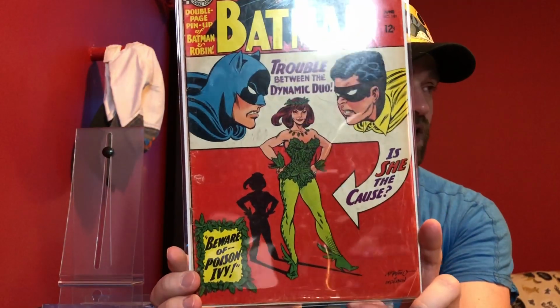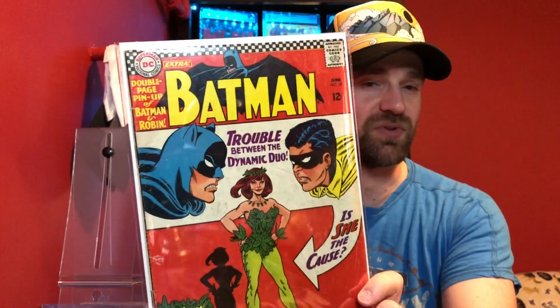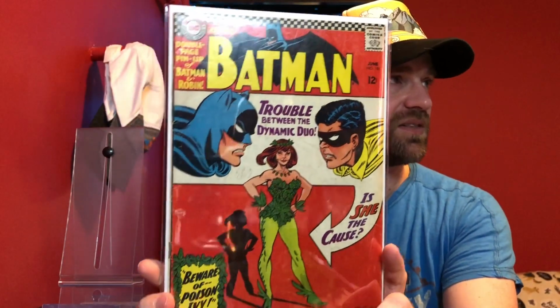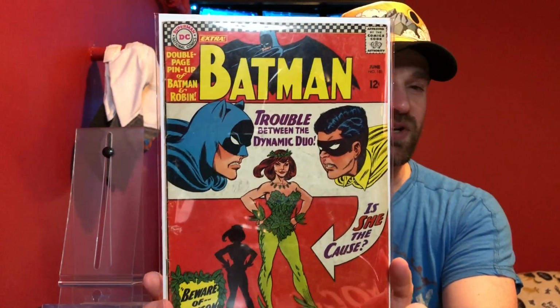And so if you look at sold listings, that kind of thing, you'll see qualified labels or green labels where they'll grade them missing the centerfold, and they still hold quite a bit of value without it. So it is a great book to pick up regardless. It's one of those things where as long as the seller is clear that it's missing that, it's not a big deal. And so awesome book, first appearance of Poison Ivy.